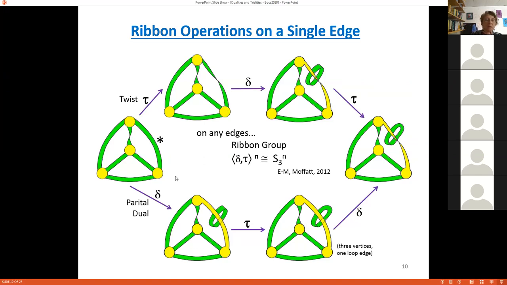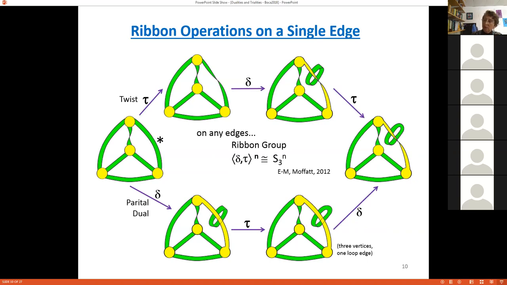Not a problem. To take the partial dual of this edge, this was Gross, Mansour and Tucker's partial duality, and it really sort of was a game changer in topological graph theory. To do that, you take this edge and use it to make all of this one vertex. So down here, all this yellow stuff is now one vertex. And the new edge, the new dual edge, attaches from one side to the other of that.